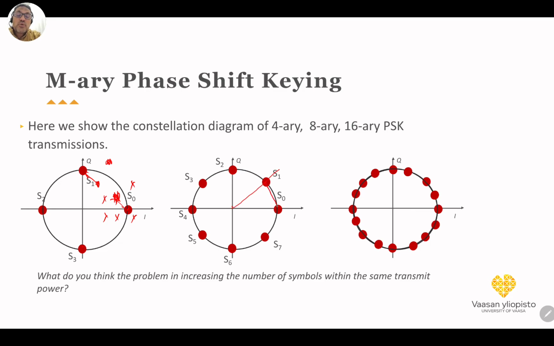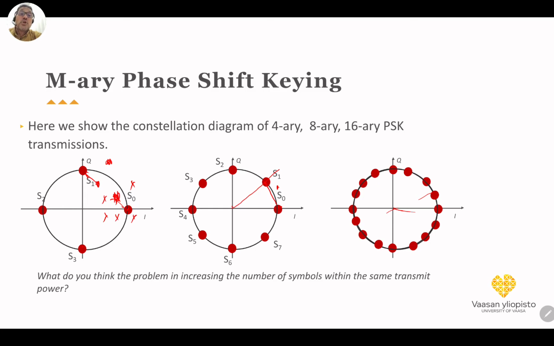Now, when we increase the phases even more, the distance between the possible phases becomes even closer. So now this is S0. Even small noise can cause error. If it is even smaller, then it becomes even more sensitive to noise. So this is actually what we lose. By increasing the number of bits per symbol, our system becomes more sensitive to noise, interference and channel problems, and the probability of error will increase.